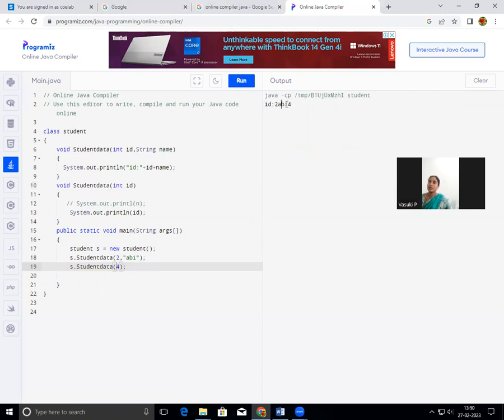Now it's printing a name and number 4. Now I am going to pass this string, a comma.